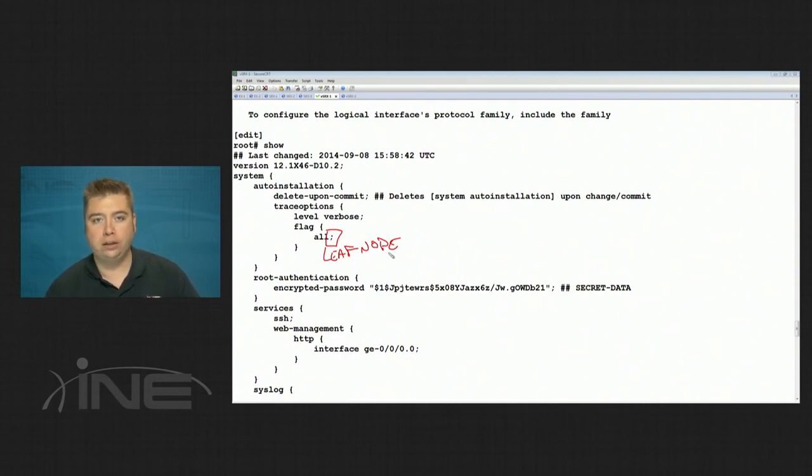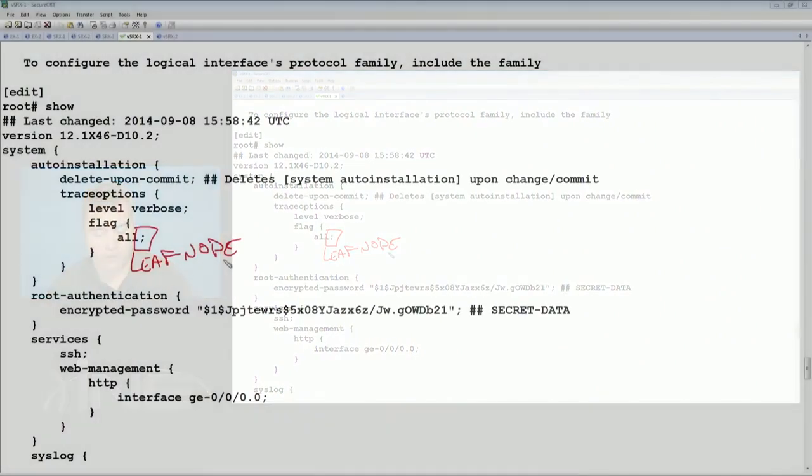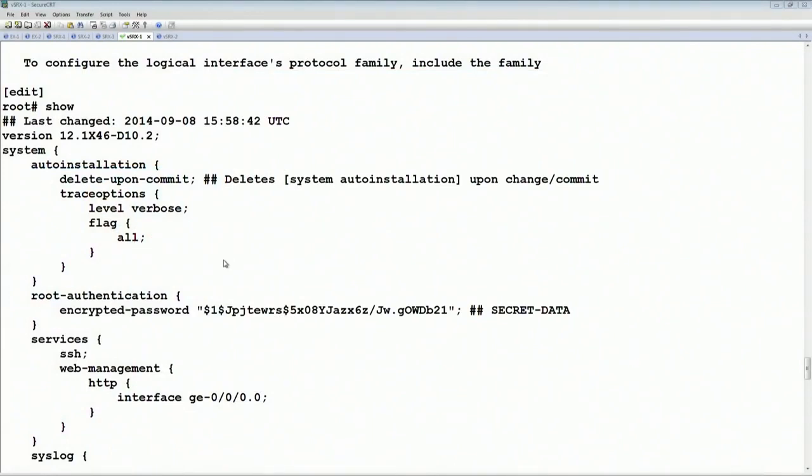If you see that it closes the curly braces, it means that there are other options beyond that. So in terms of root authentication, it means there's other options that you could do besides just doing encrypted password. Or in terms of services, the services include SSH, but then under web management, there's other options under this. For example, there would be HTTP, there would be HTTPS, and so on.